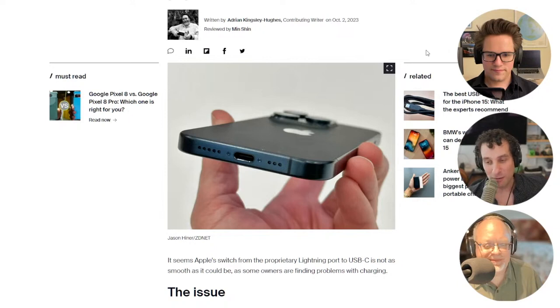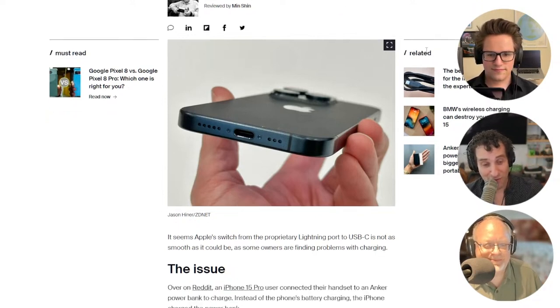All you have to do is unplug it and plug it back in, because the phone will take a charge if it determines that it's the one with the smaller charge and the brick has more of a charge. But if you plug it into a brick with a charge that's lower than your phone, apparently there are instances where the brick will be the one that starts getting charged from your phone.